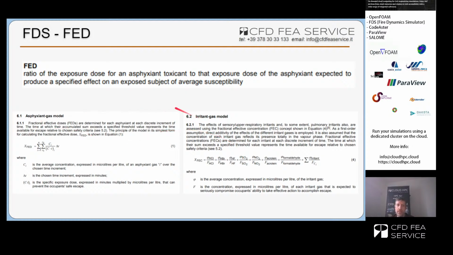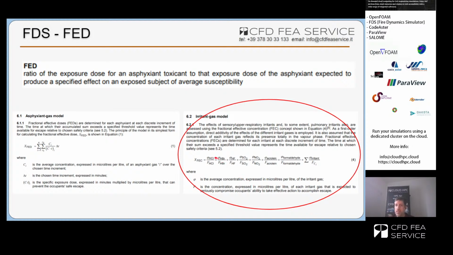So there are two models that can be used. One is based on the asphyxiant gas model, and the second one is the irritant gas model. We are just going to focus on this second model because it is the one which is actually implemented in FDS. So the idea of this model is that we take all the irritant gases and we do a ratio between the actual gas concentration and the gas concentration that would compromise occupants' ability to take effective action.